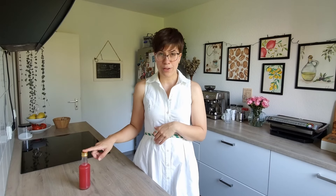As you can see, I only have one bottle left because one bottle is already gone! I enjoyed mine with just some sparkling water for a really refreshing summer drink, but as I said you can also use it for different kinds of mocktails and cocktails. If you want to extend the shelf life of the syrup, you can freeze it in an ice cube tray and then use those ice cubes for making your cocktails, mocktails, or just to cool your sparkling water.